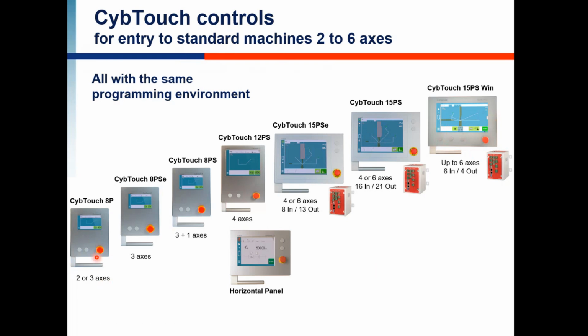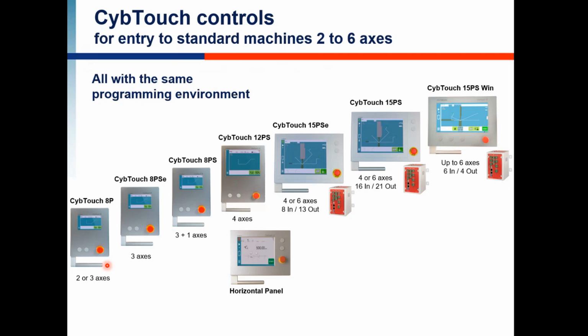So Cybelec 8P. P stands for press, we call them press P, which are conventional machines. They are not synchronized, which means they have a mechanical stop. They don't have Y1, Y2. So this controller can only manage conventional machines. And the hardware is simplified, which means it does not have many input-output. It's for entry range controllers. And it can manage 2 to 3 axes.